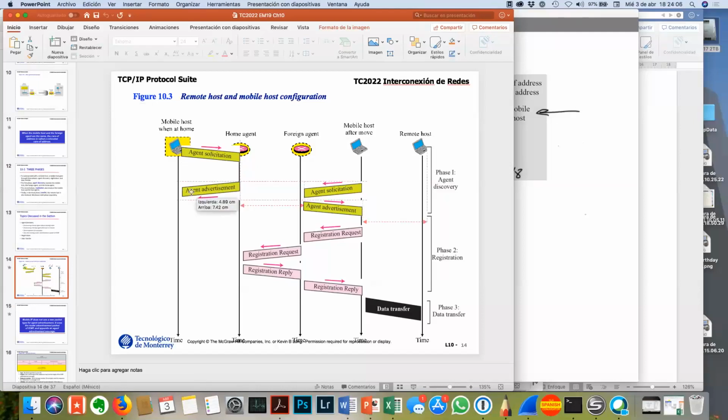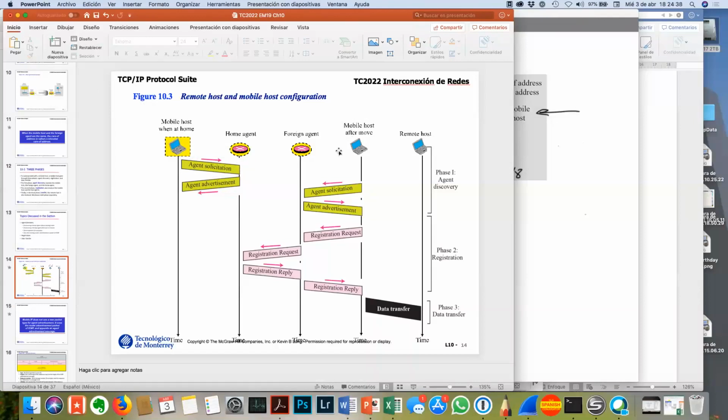All right, so let me explain to you what I'm talking about. So before I leave anywhere, this is me on the left, I send out a broadcast message. My home router responds saying, I know how to run the home agent package of mobile IP. So this home agent is the name of that software package. Okay, so I'm good. I write that down, I record it in a configuration file, it's stored by my software, and then I leave. And I magically pop up over here on the other side of the network, someplace else.